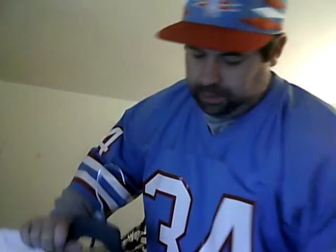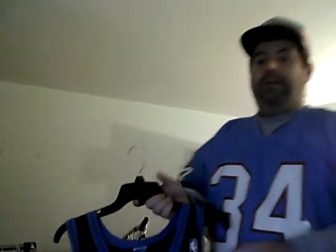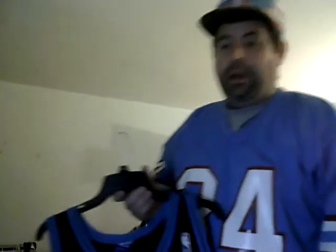So, let me go with this one. This next one here, it's a replica. It's a Champion replica from back in the day, but this is one that Mitchell and Ness has yet to make, and to find the authentic version of this in my size is next to impossible. And to have this custom done, I just don't know where I would go. I know Mac certainly does a lot of great custom work, but as it is, it's a nice jersey. It'll hold me over until the day comes if Mitchell and Ness ever make it, or a custom or something like that.